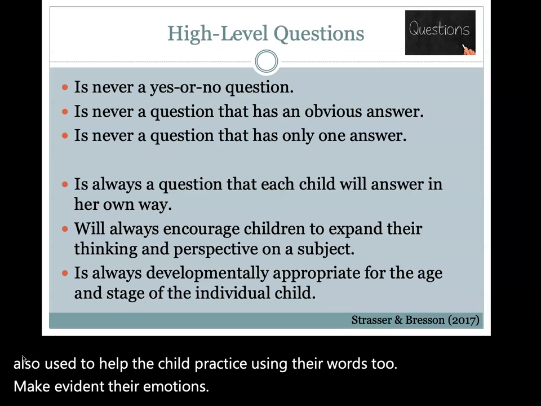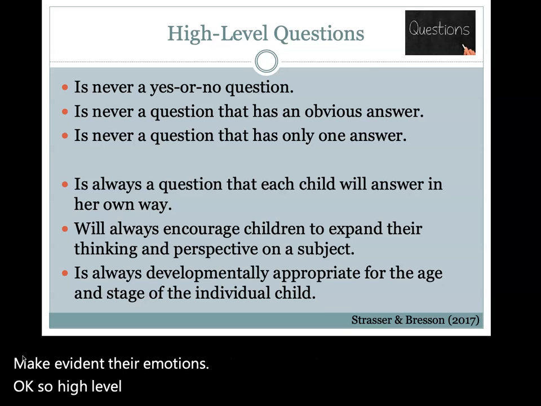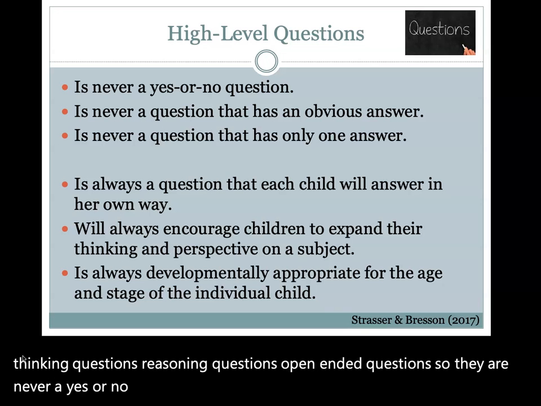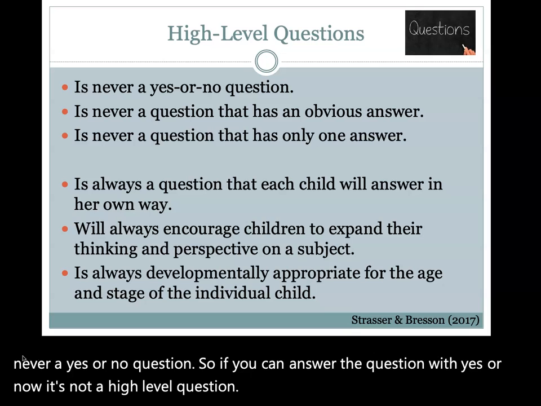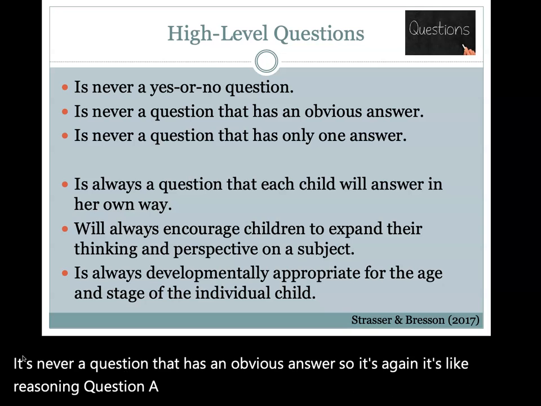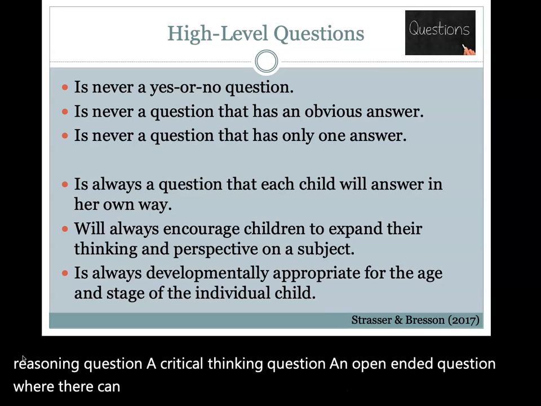Okay, so high-level questions. Again, high-level questions can be critical thinking questions, reasoning questions, open-ended questions. So they are never a yes or no question. So if you can answer the question with yes or no, it's not a high-level question. It's never a question that has an obvious answer. So it's a reasoning question, a critical thinking question, an open-ended question where there can be a multitude of answers that can be given and they would be correct.